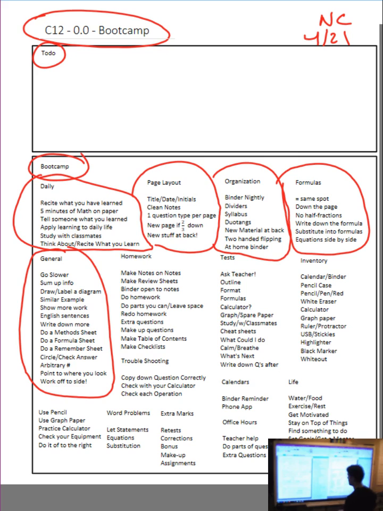Show more work. It's so easy to learn a quick step from the teacher or think that you're going to remember in the future how you thought through those processes in your head, but you're better off writing as many steps as you possibly can. Therefore, when you're looking back in the future, you can read over your steps.